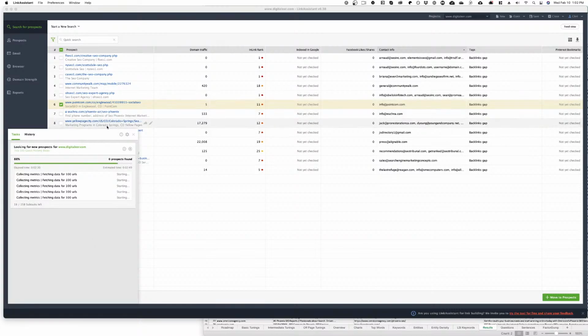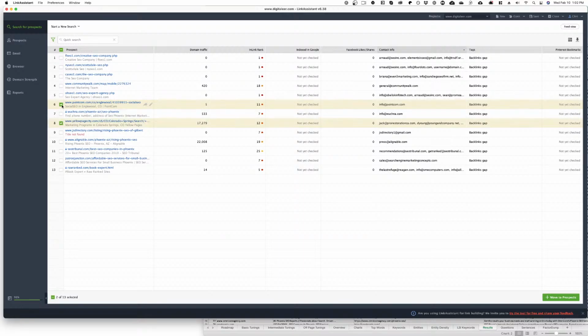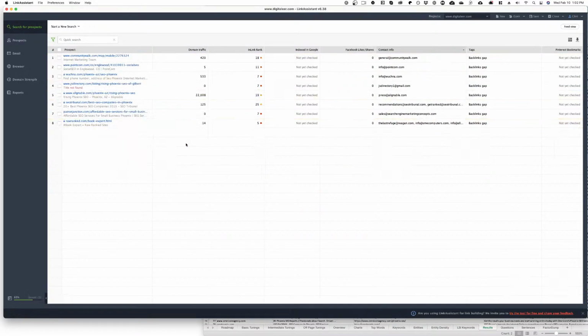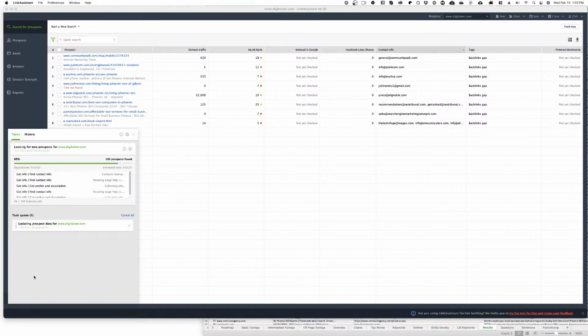I see one over here I want to get rid of while we're waiting. I'm going to get rid of all the TED sites, and I'll just remove them. Some of these directories are actually PBNs, so be a little bit careful with those as well.